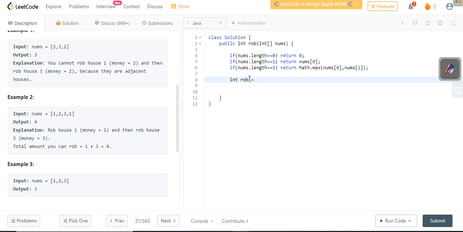So rob1 equals, I will create a function called rob. I will pass my nums to that, and I will start from my 0th index, and my index will be 0.